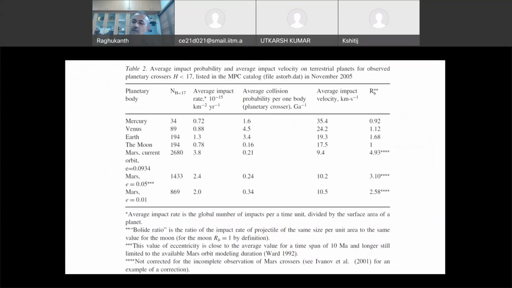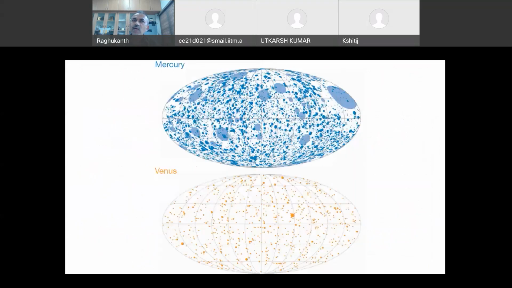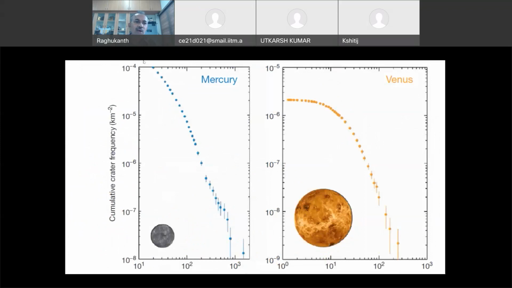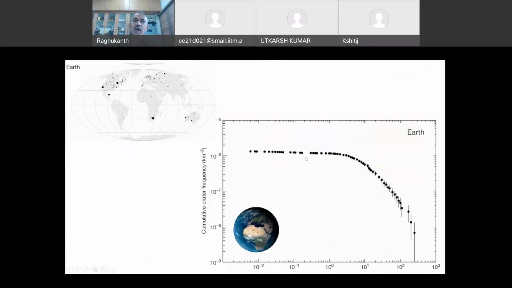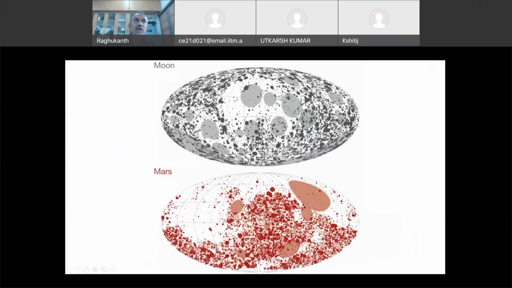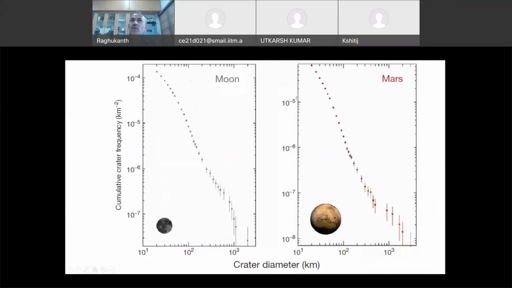Okay, so giving these things also, one can easily compare why it is high, why it is not high. So if you see, it starts with 10 to the power of 1, then 10 to the power of 0. See, on Mercury, small craters have not been identified, maybe because we don't have high resolution images. Venus, you can compare these numbers also, the y-axis also. So Venus means 10 to the power of -5. You can see Mercury is 10 to the power of -4, more number of craters are there. And the Earth is 10 to the power of -6, because many of the older craters have been erased also. Then Moon and this one, if you compare, say 10 to the power of -4, you can see the Mars itself. So this is how the data looks actually.